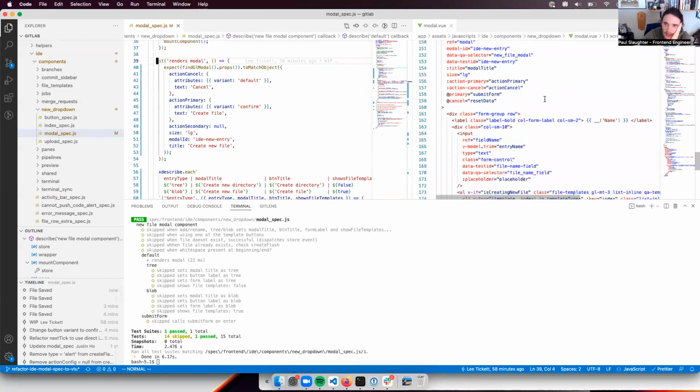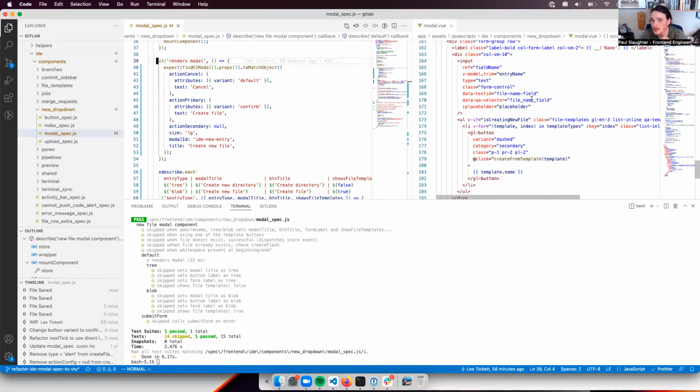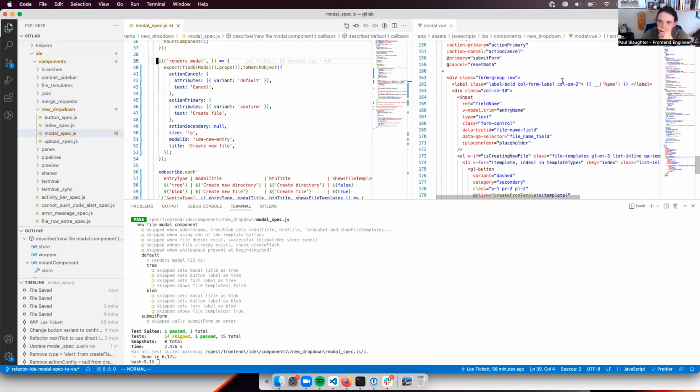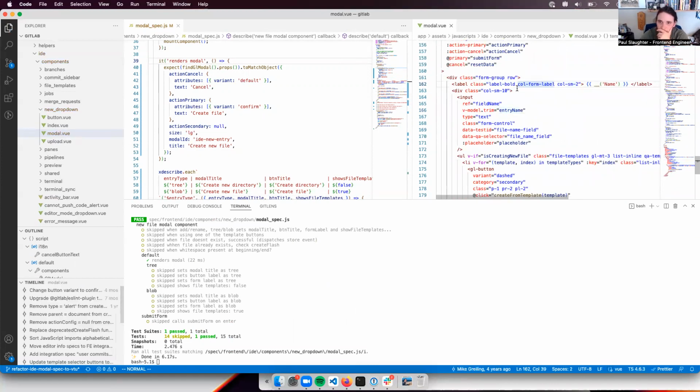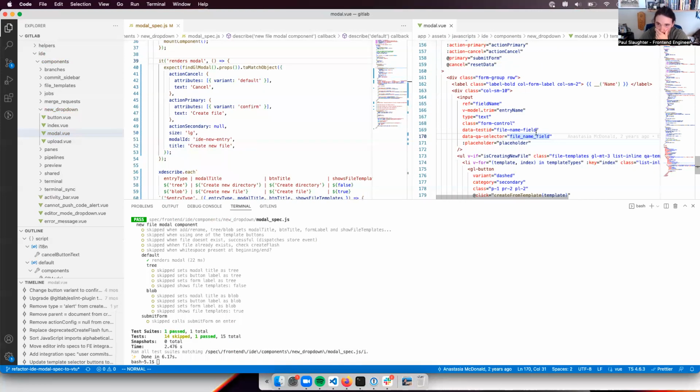So along with that, we might want to show that we're rendering also this. We have a test previously that we're rendering this form label. We could test that we're rendering this input.